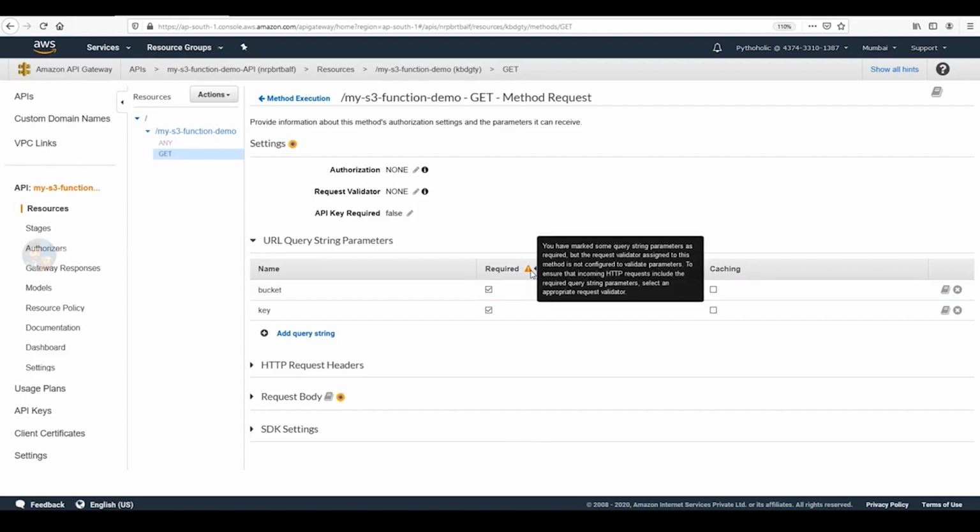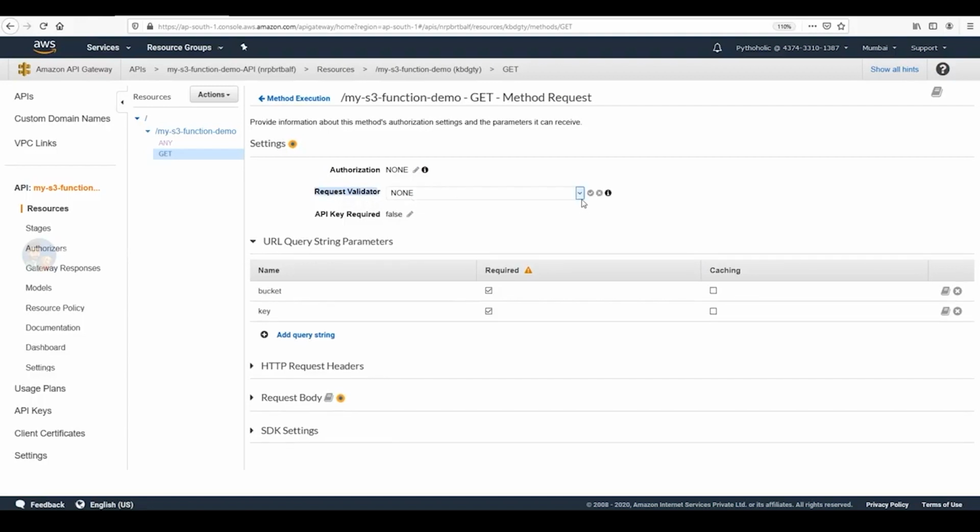Here it is telling that we have clicked on these two, but our request validator is still not validating these parameters. So you see here request validator, and there is a pencil icon here. You can just click on this and select verify query string parameters and headers. Okay, and that's it. So you have added the request validator and the two query string parameters.